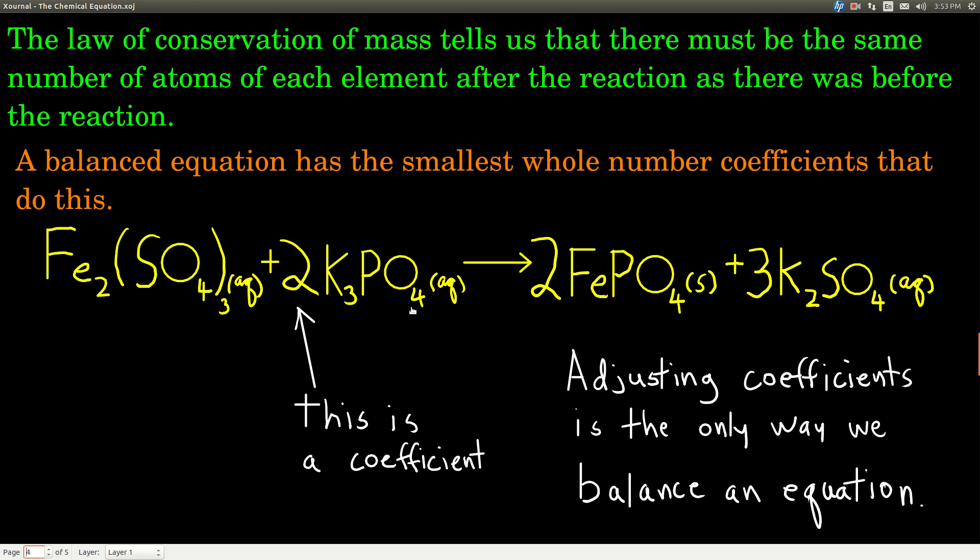Now, there's a shortcut, and I use it all the time and I really recommend it to you. That is, if you have a polyatomic ion that appears on both sides of the arrow, then you can treat it as just one thing. So when I'm looking at this to see if it's balanced, I say, okay, 2 irons, 2 irons, fine. Now I say, okay, there's 3 sulfates. SO4 2 minus is sulfate. So there are 3 sulfates on the left. On the right, there's 3 times 1, there's 1 sulfate in each of these, and there's 3 potassium sulfates. So there's 3 sulfates here. So we have 3 sulfates on both sides. That's balanced. Same thing for phosphate. There's 1 phosphate in each potassium phosphate, and there are 2 potassium phosphates. So that means there's 2 phosphates on the left. And 2 iron 3 phosphates on the right. So there's 2 phosphates, 2 phosphate polyatomic ions on the right. Phosphates are balanced. And then we just have potassium 2 times 3 is 6, 3 times 2 is 6.